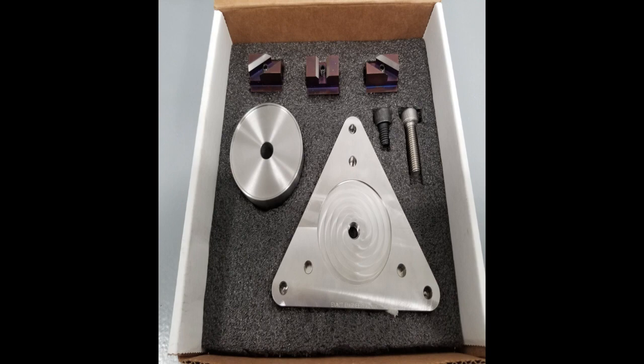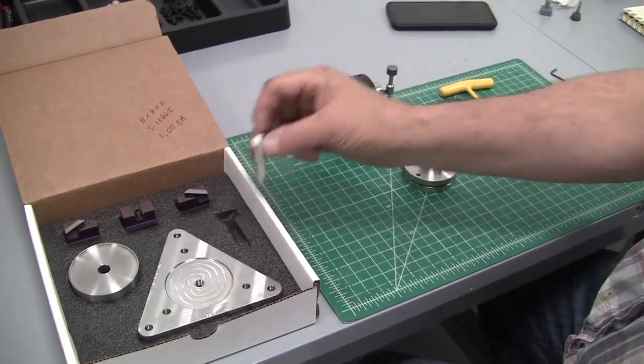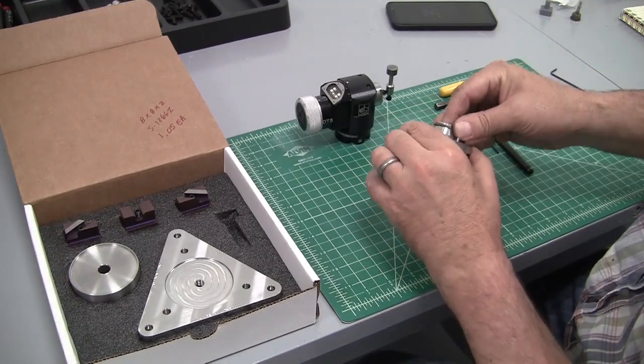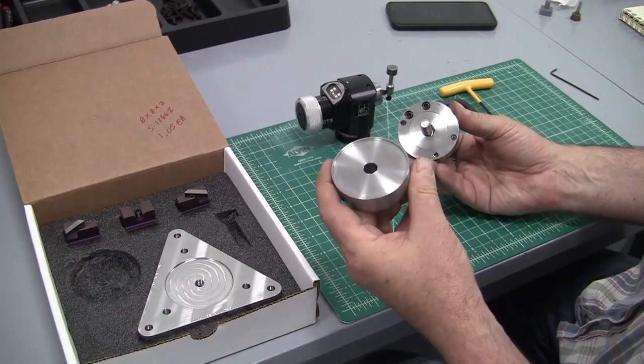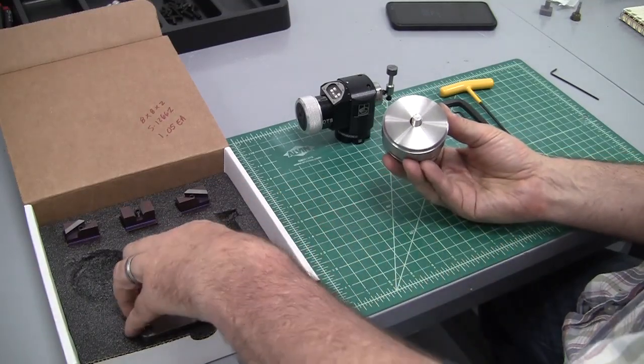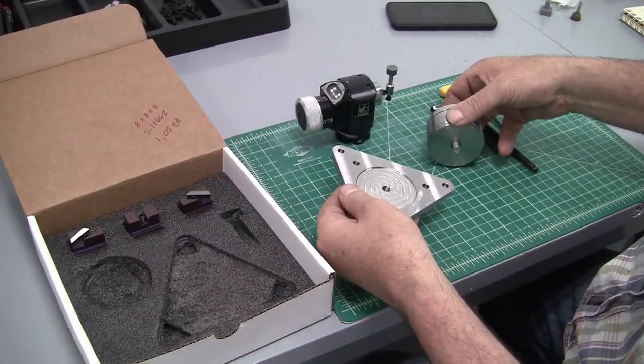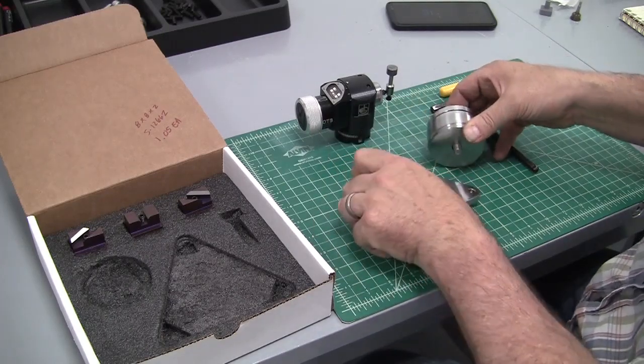Assembly of this thing is extremely simple. Effectively, you can take the base plate off of the OTS, and you just screw it down to the kinematic base plate, either using the long screw if you're using the riser, or the short screw if you're not. The kinematic base plate has a counter-bore in it that the riser nests into to locate it accurately on the center of the plate.